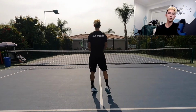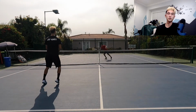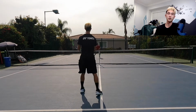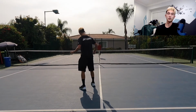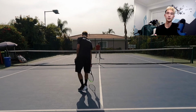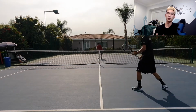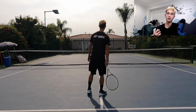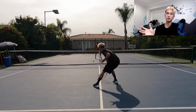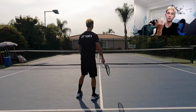So one last thing I want to point out is the racket face. As the ball speeds up and you start being able to volley harder and harder, you'll find it more consistent if you're able to start with the correct racket face and keep it there as long as you can, just so you're not carving the ball as much. Because when the ball goes at really fast speeds, you want to keep your contact point consistent, right? You want to keep the path the same as not to carve the ball too much.